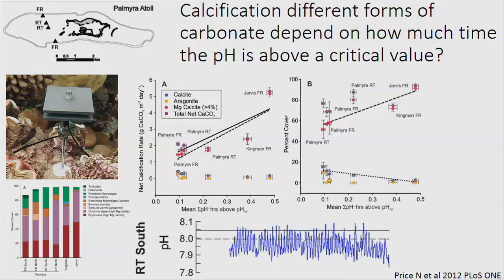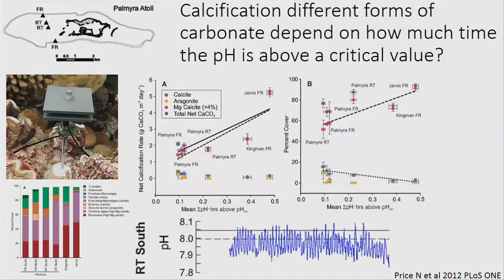So what matters though is how long each day the corals spend above a certain pH that allows them to calcify. So they can be sitting in a very unpleasant, acidic bit of water for most of the day, and they go, oh, I cannot grow, this is really horrible. But then conditions allow them to grow for maybe a few hours, and they're good. Okay? So this is the mean sum of pH, the sum of pH per day above some calcification threshold. Okay?